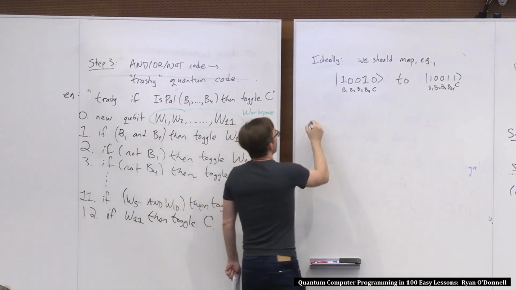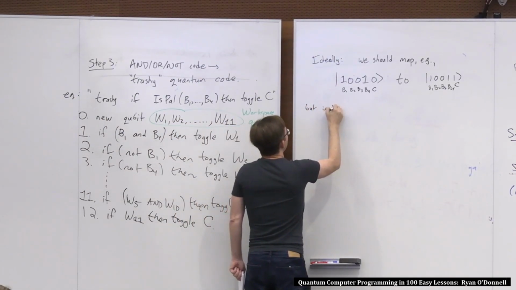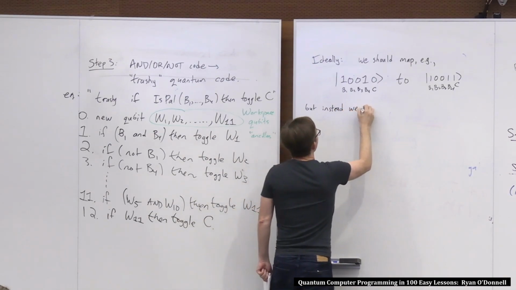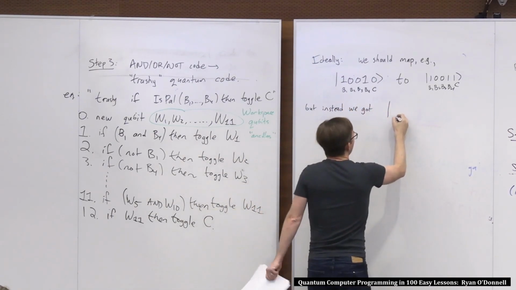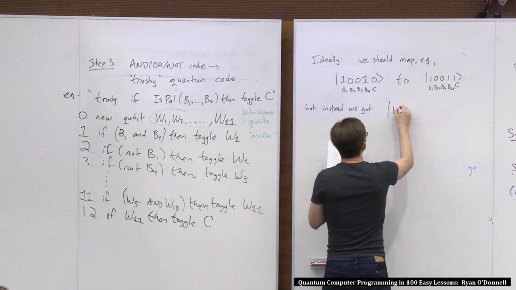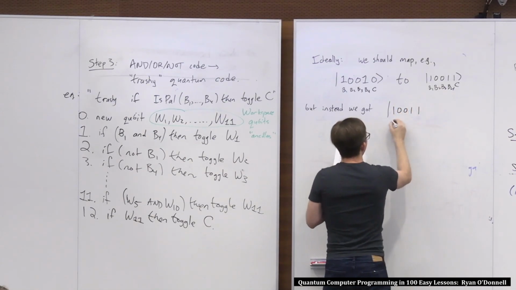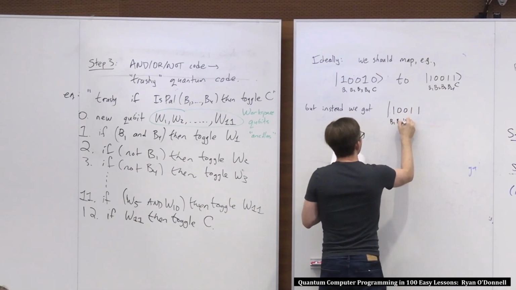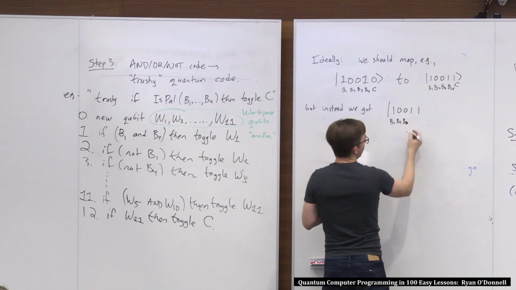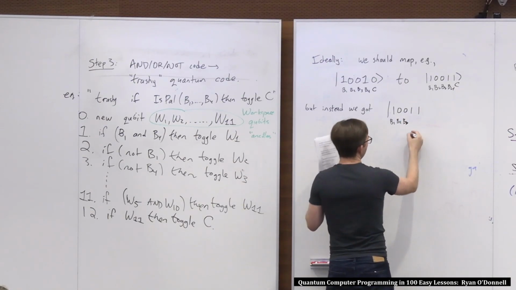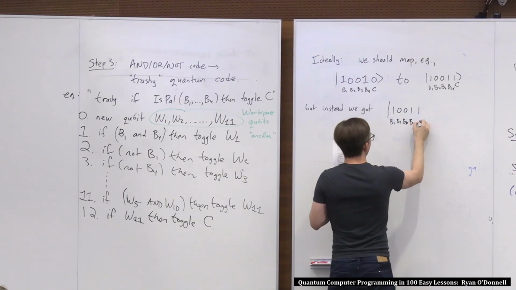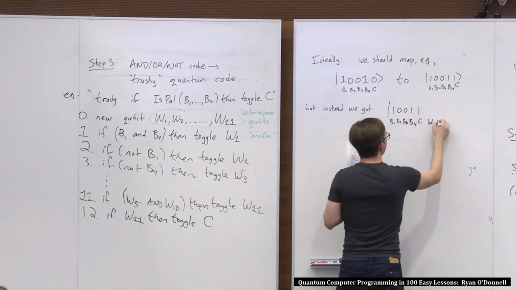Instead, I will now read off my paper. We got 1, 0, 0, 1, 1. I'm going to write the qubits in this order. After we run this code, we suddenly have not 5 qubits, which we used to have, but like 16 qubits, which I will write in this order.